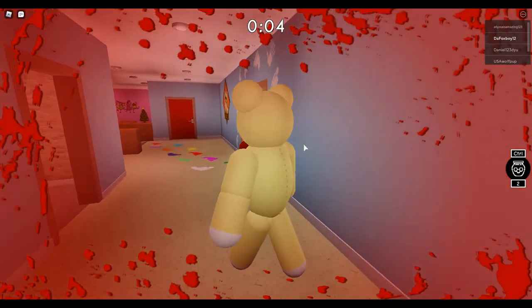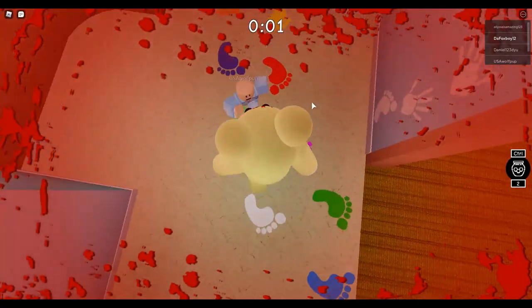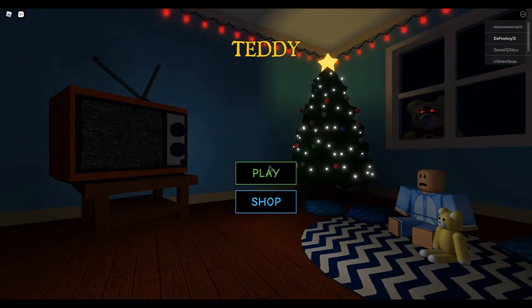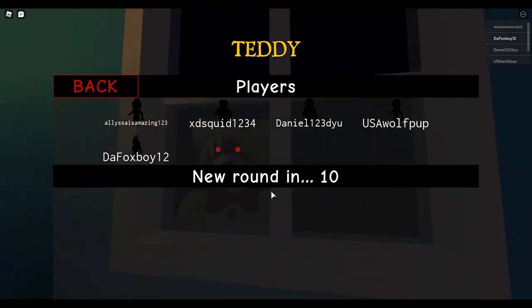Okay. So they won't be able to escape. They haven't even opened the red door yet. Oh, there's someone. And I got them. And, yep, that's the end of the round. I think we could play one more round, maybe? I don't know. Now, this game looks really creepy. I really want to beat it. So, yeah, okay. Players, Teddy.